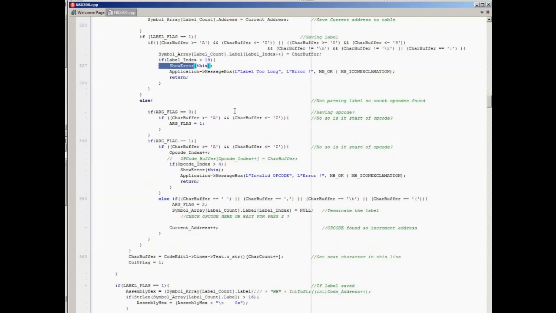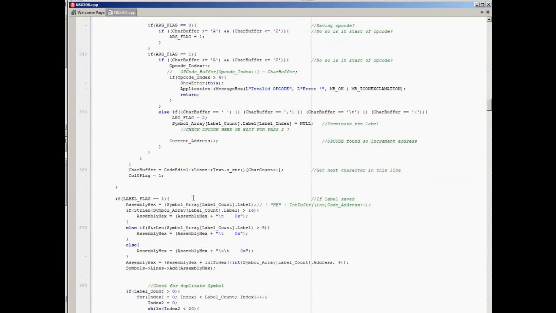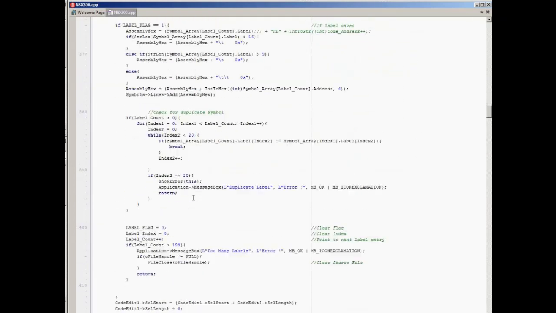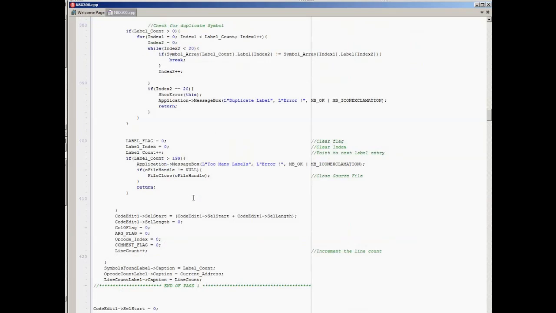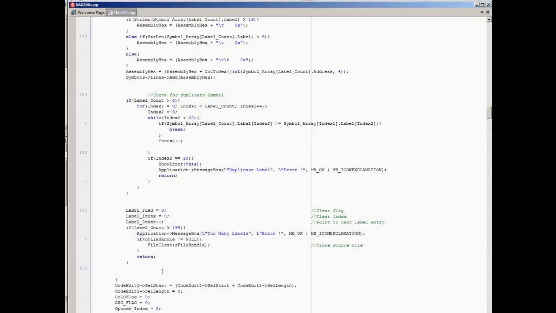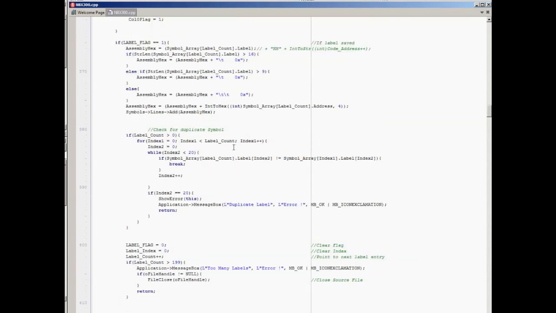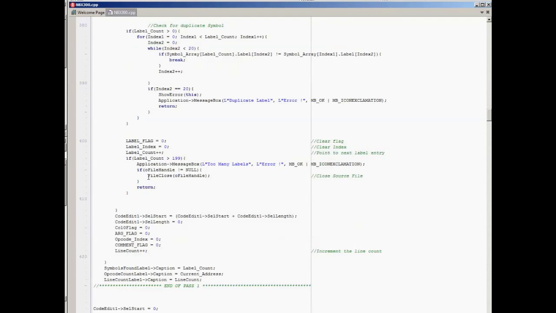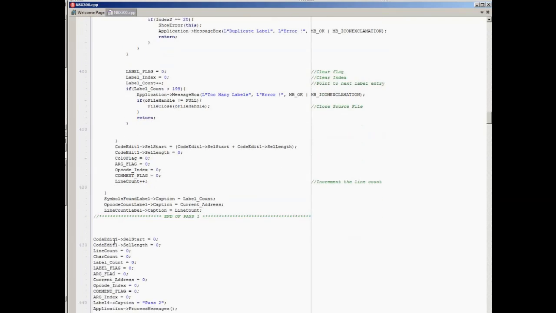It goes through and does this until it gets to the end of the editor, so when it's processed all the lines that are present. And then once it's done all that, we end up at the end of the first pass. Now there is quite a lot of error checking in here. There's some formatting to make the output look nice. So again, it's not critical, but I kind of like having applications look fairly neat. And so we end up down here.